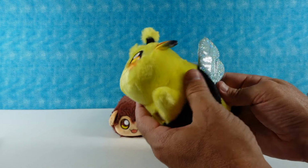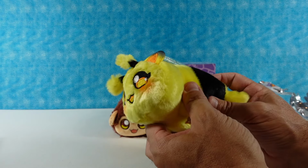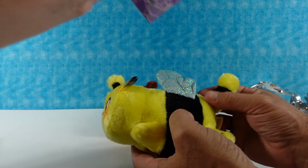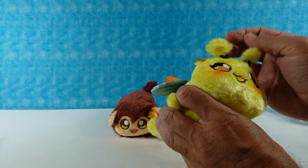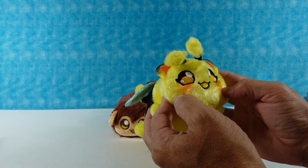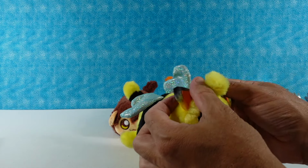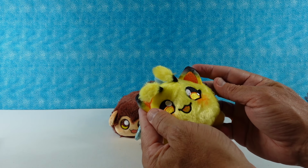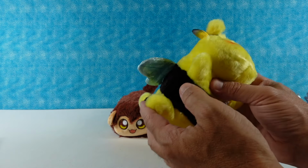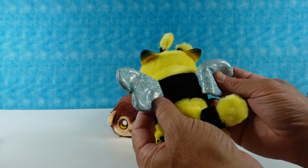The bee is super cute. Yes, it is. That is very, very plush, like a dense plush. I like the striped tail, like little antennas. I feel like it's wearing a little headband with the dingle dauber antennas. And then the little orange cheek blush. I love the eyes. And the little ears go from orange to black. This could be like a Halloween cat. It's beautiful. I like the little silver wings, too.